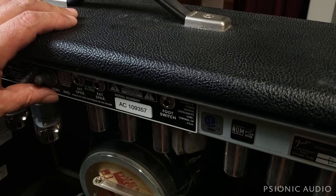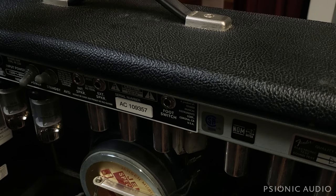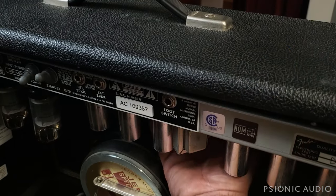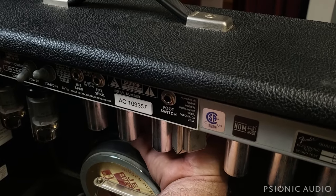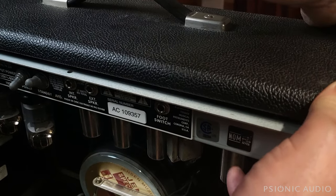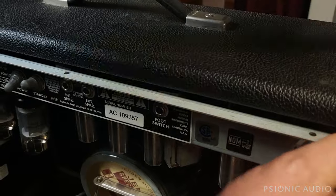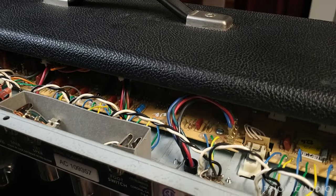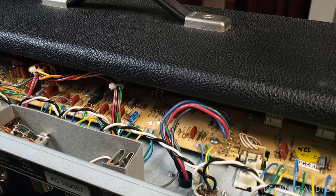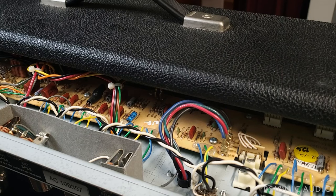The standby switch was not put into standby, so we know that all the filter caps should have discharged during that process. And we know that there's no sticky stuff holding the chassis to the cabinet at the front with the shielding, so it should not tear — this will slide backwards and out. It can be a little tricky sometimes because the tolex on the sides can be a bit thick, and sometimes there's a staple and a little fold that makes it difficult, but there's no real resistance. I'm just pulling it out enough to show you where we're going to measure to confirm that what we just did drained most, if not all, of the DC out of the caps.